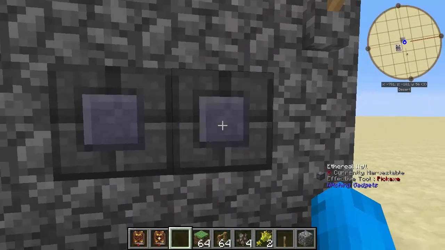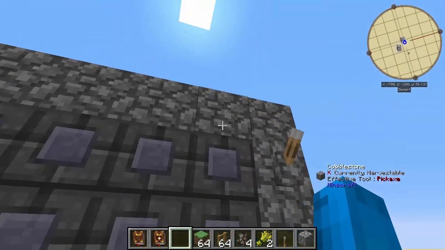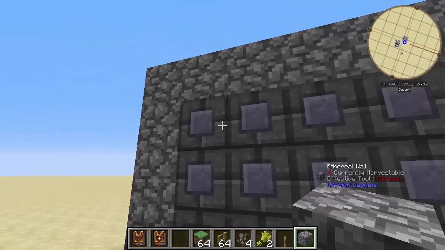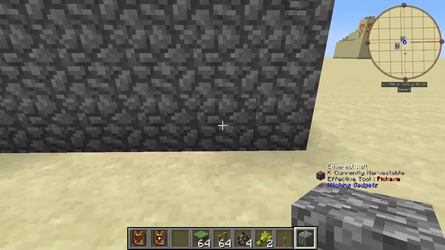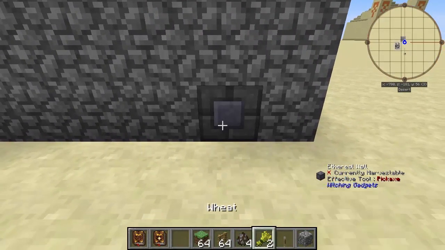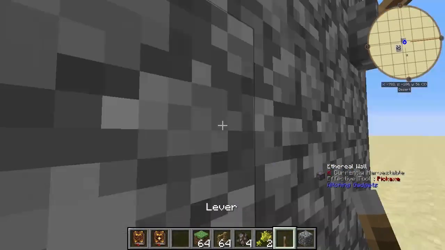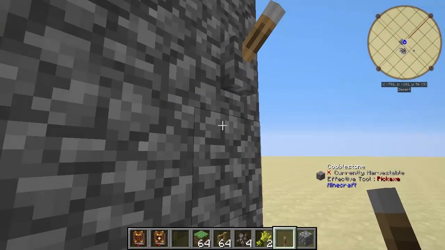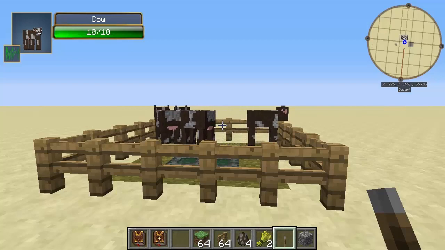If we shift and right click, we can actually get rid of the disguise that I've put on these. That's right, you can actually put a disguise on them. You can do so by getting any type of block that you want and right clicking on the ethereal wall. And to get the disguise off, you shift and right click, without the block in your hand, to get it back off again. And there you go. So without a redstone signal, you can't get in, but with a redstone signal, you can. That is the ethereal wall. Oh look, the cow's grown up. Took no time at all.